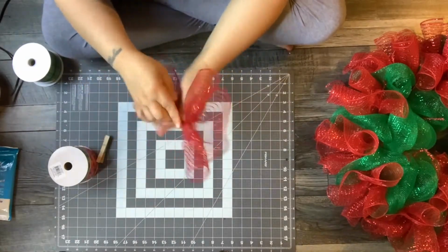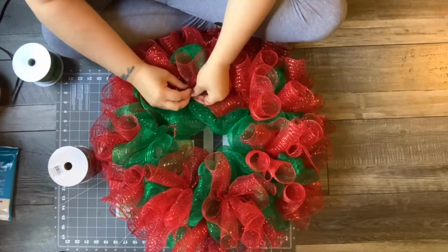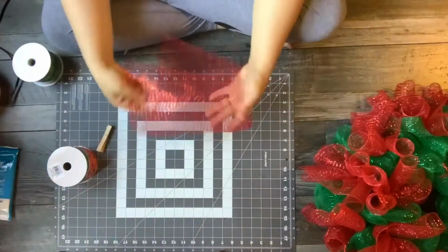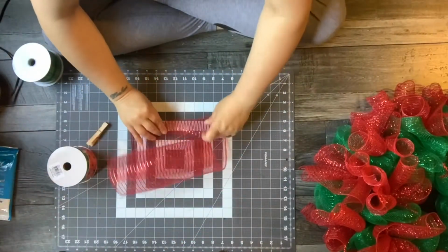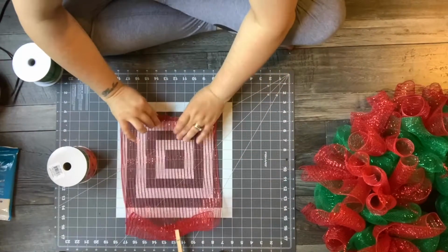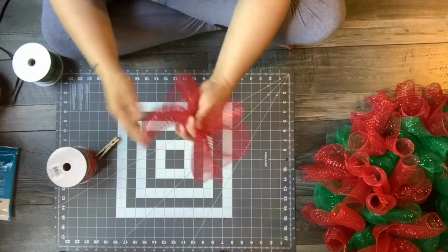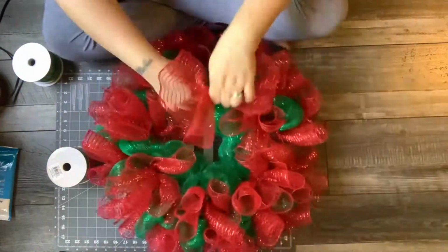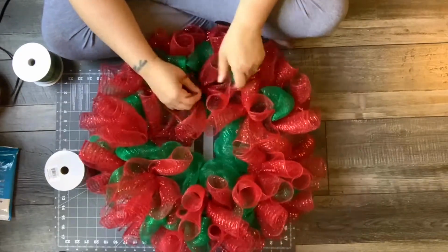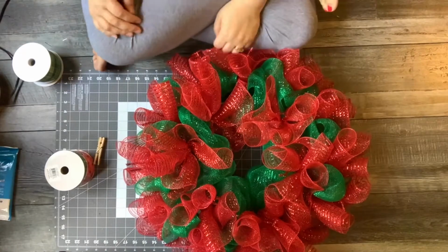It's between a ruffle and a curl method. So I cut my strips at 20 inches, and then I'll show you here in just a second. But if you take it where the curl is coming upward, I just curl it over 3 times. So there's 1, 2, 3. Well, I didn't show you very good on that one, but I normally do 3. So it'll be 1, 2, 3, and then I'll walk my fingers up, and there's a cruffle.